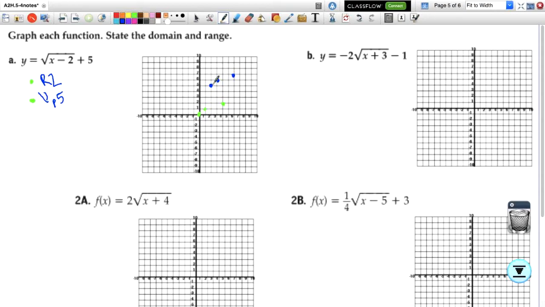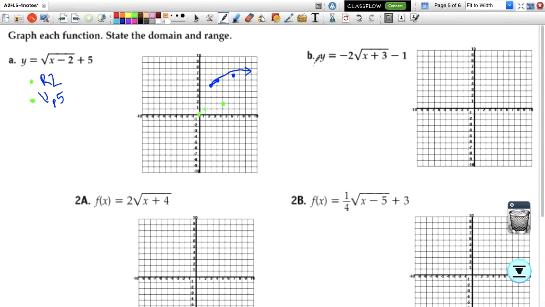And my graph is going to go like this. Sorry about my pen. Okay, just a quick little sketch. It cannot exist over here because it's going to be imaginary, okay? It cannot exist below here because those solutions would just not work. They're not going to exist.